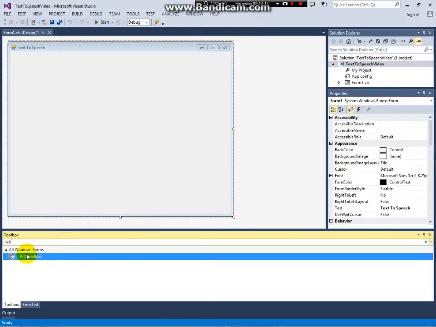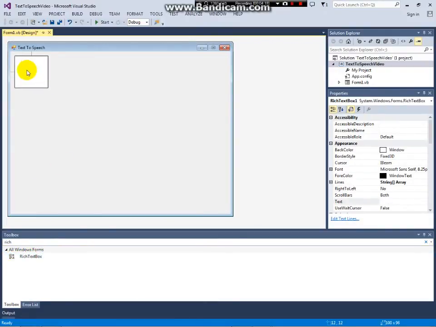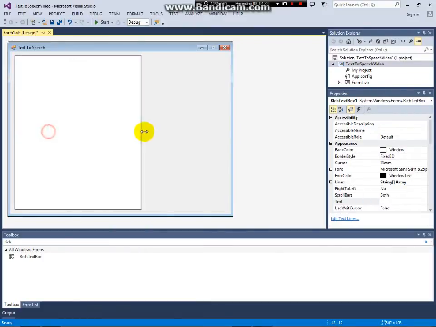You also need a rich text box, so go in your toolbox and just type in rich, and it'll bring up RichTextBox. Go ahead and position that in your form. It does not matter where, doesn't matter how big it is. I just make it fit to the buttons there and click off of that because you really don't need to do anything else to it.